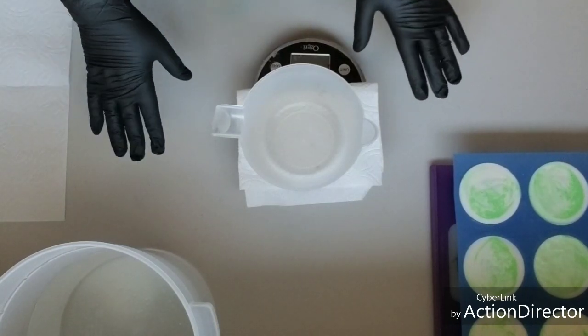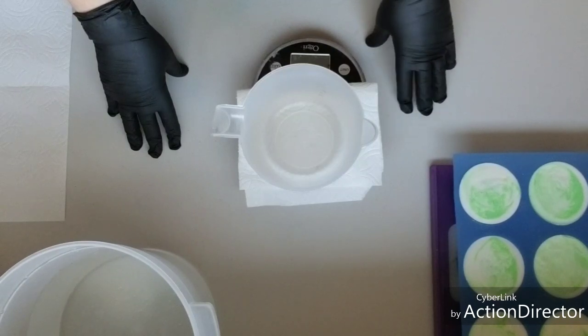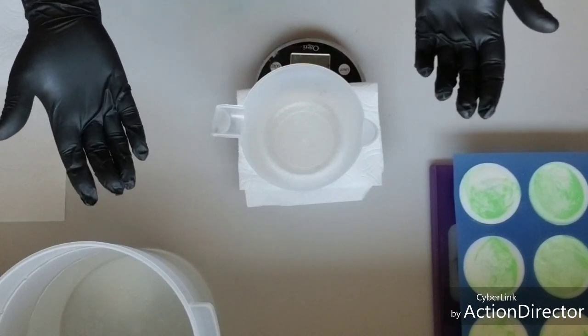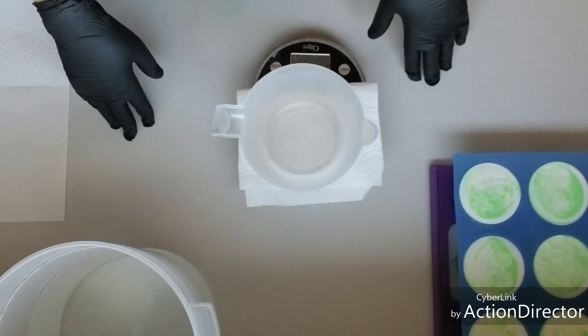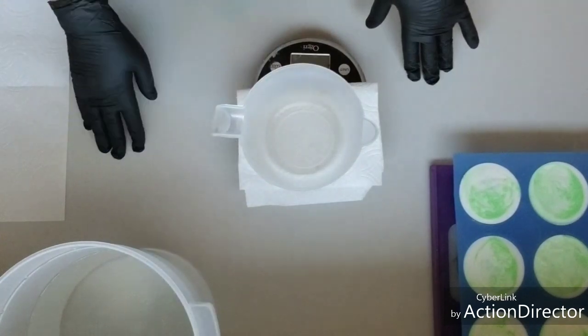Just a quick disclaimer, this is for advanced soapers. This is not for beginner soapers. All the same rules apply. You need to have your safety gear, so your gloves, your goggles, your long sleeves, all of that. So make sure that you've got that going on. I don't have my long sleeves yet, but I will in just a moment.